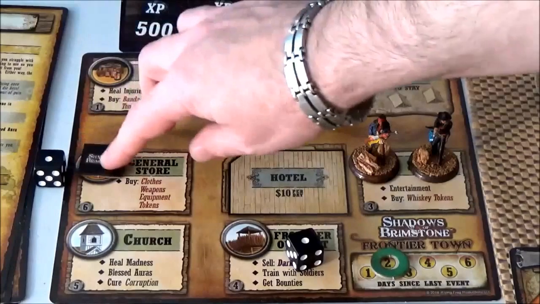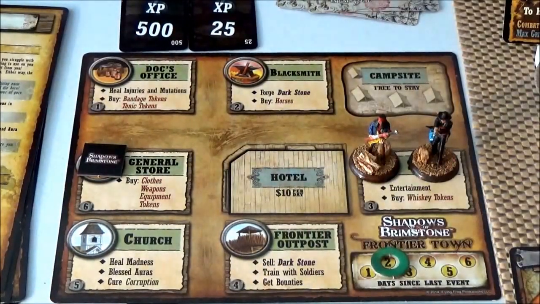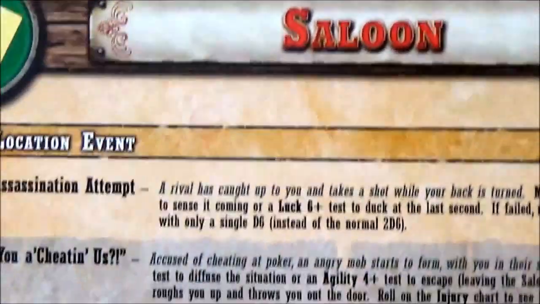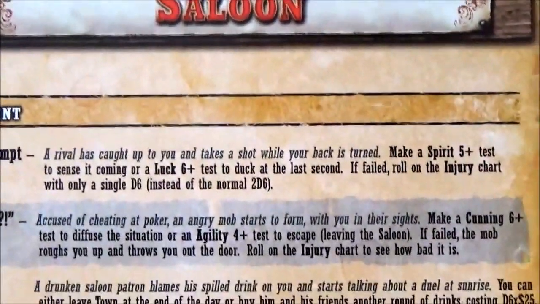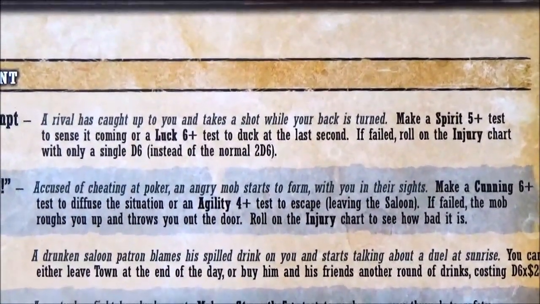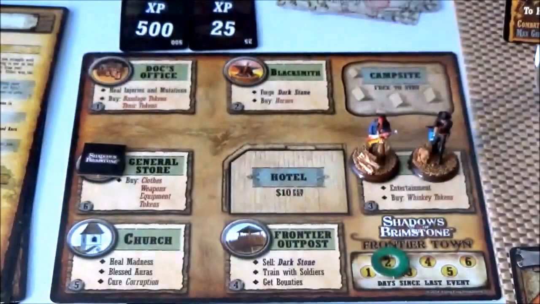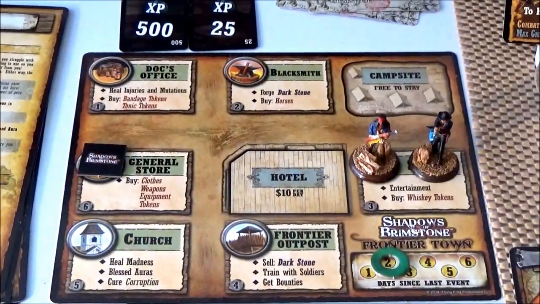No. Oh, this is the worst one. The worst one we can get on whatever it is. A rival's caught up to you and takes a shot while your back is turned. Make a Spirit 5+ test to sense it coming. Oh dear. Right, let's do that first before we read the rest of it.